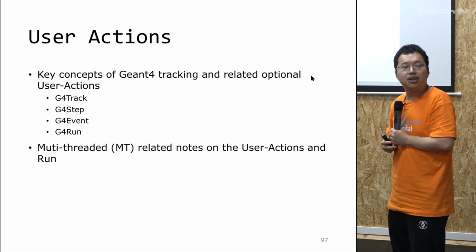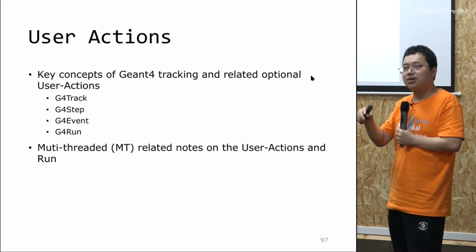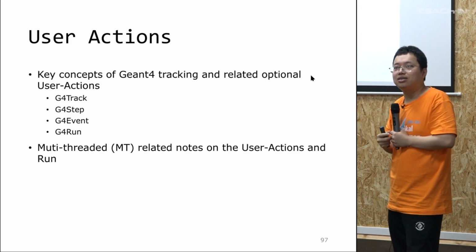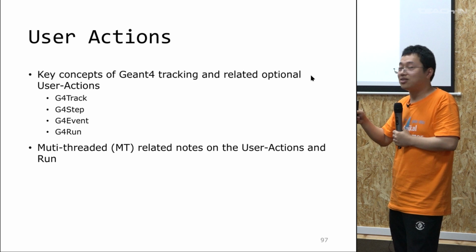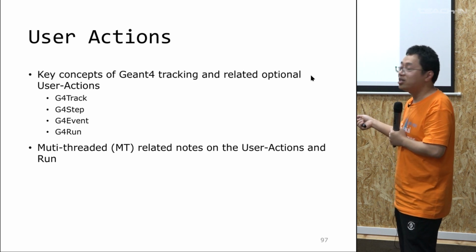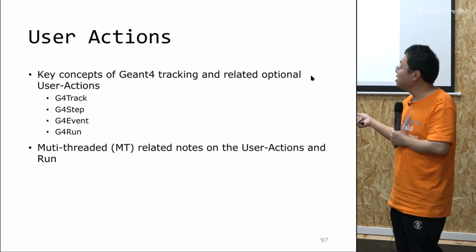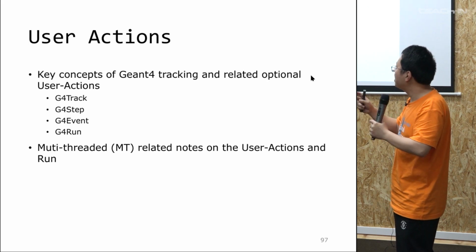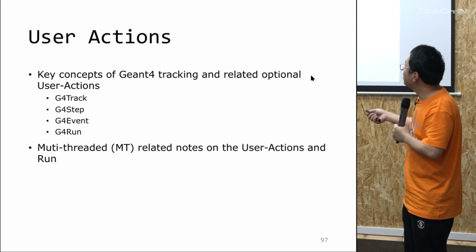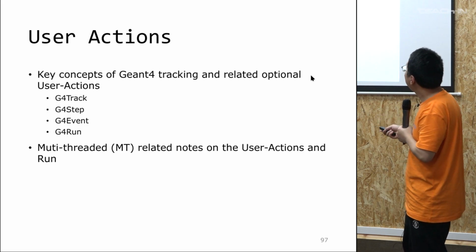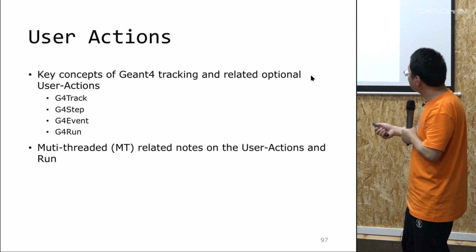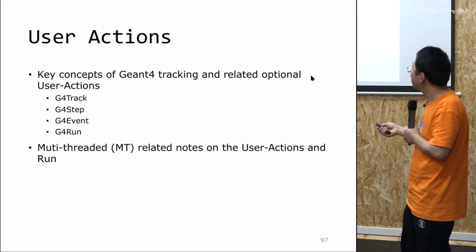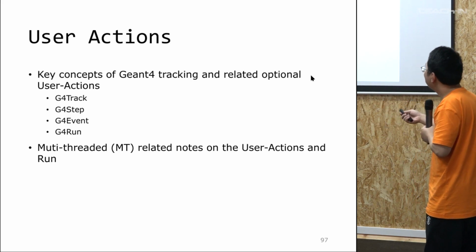This is necessary because, for example, when you want to record some deposited energy in the detector, you don't want to mix different events together. So you should have the event-level information, and all these variables should be defined here. Also, you can have the run-level information. For example, if you want to calculate something based on this run, you have to do this calculation in the run action. There is also some advanced material about multi-threading, but I think maybe we can skip this part. If you are interested, you can look at my slides.